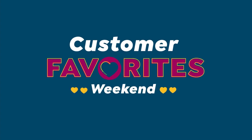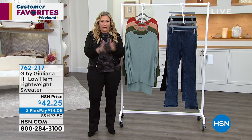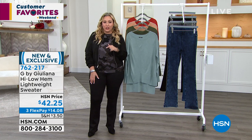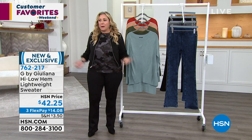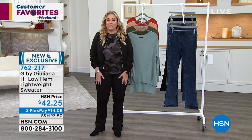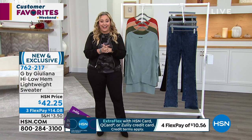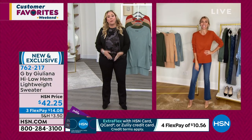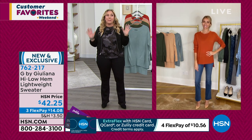Let's jump right into our first item — this really great high-low sweater. This is brand new; we're launching it. I was watching as I went out to do another show and I look up and see that it's sold out — everything is going so fast. Let's bring Juliana in before everything sells out. Juliana, I was watching you and Michelle and I was like, wait a minute, that's supposed to be my show! Everything is so popular — congratulations on everything being amazing.